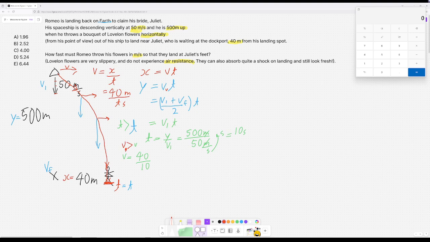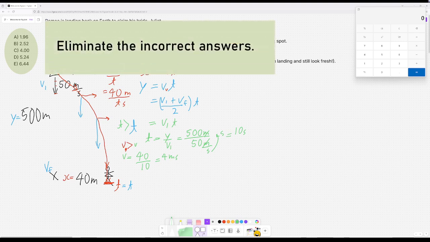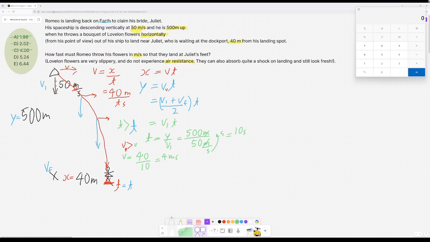So we do know that this here is 4 meters per second, and we know the horizontal real v is going to be greater than that. So anything not greater than 4 meters per second is not possible. So that 4 meters per second is not possible. And clearly the other ones are also not possible. This is an exam question, so we want to do things as quickly as possible. And this is a really good start because we already got down to 2 possibilities.